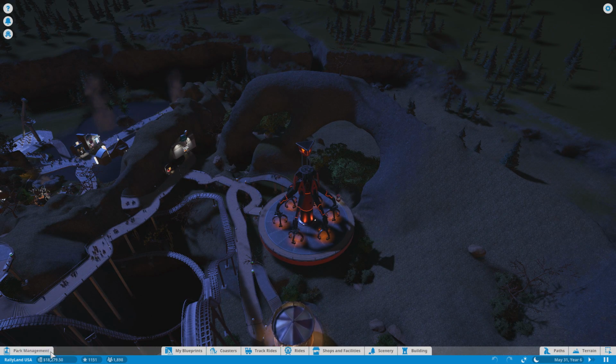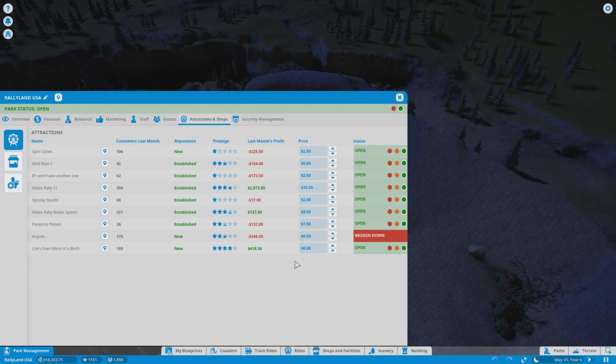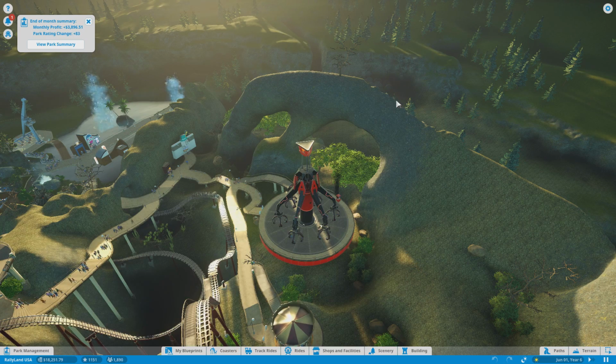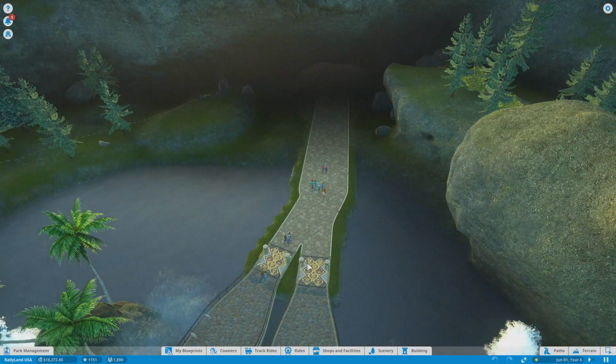Another thing worth noting, if we look at the park management, yeah, here. Not many of our rides are profitable. Really, only Wales Rally S1 is at the moment. Significantly profitable, anyway. We got some other ones that are making change here and there. But it's doing okay. But overall, our main source of money currently is right here.